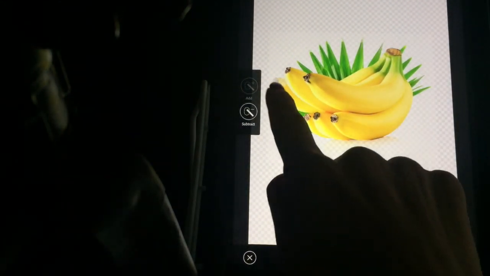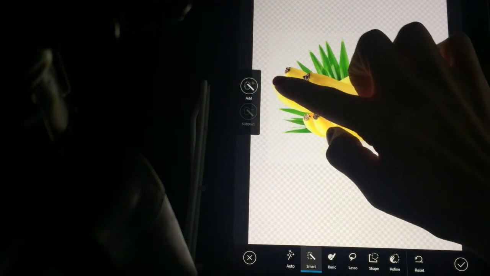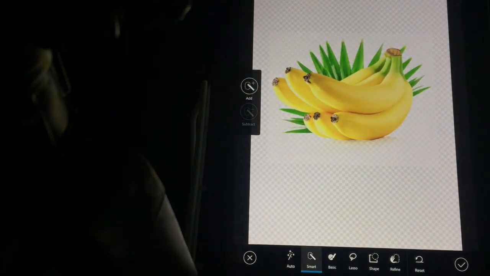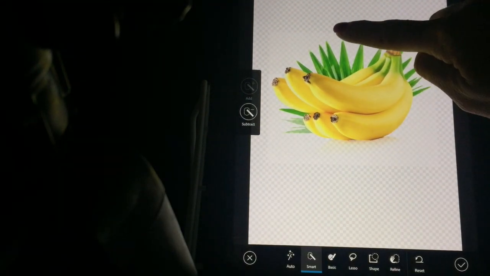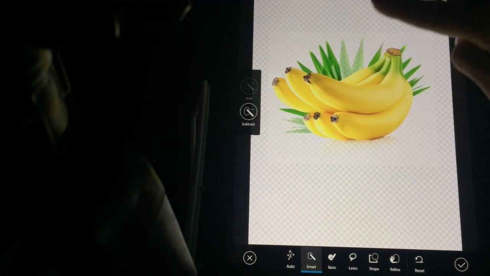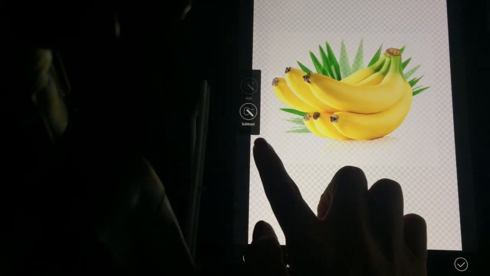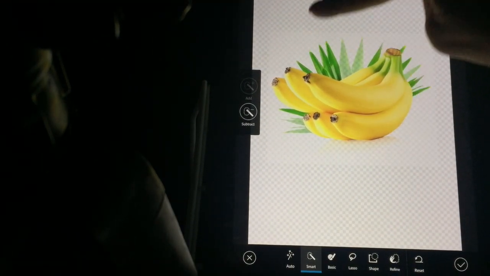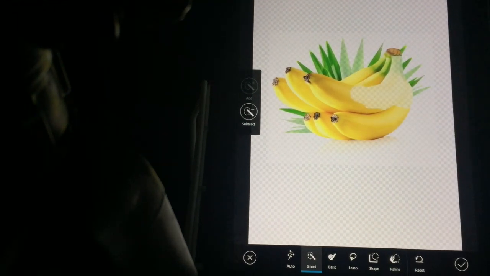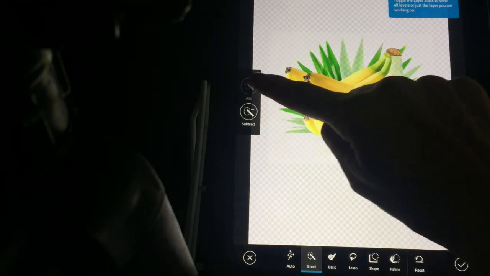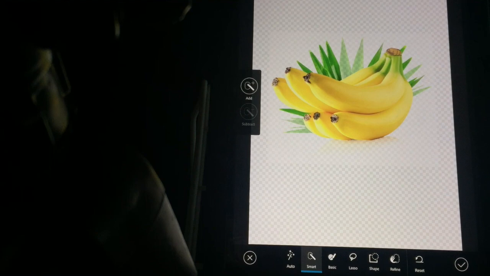Okay, so if you take too much off, like I just did here, I'm gonna tap on add, and I'm gonna add that back in. Okay, now I can go back to subtract, and if there's anything left, maybe I'll take off some of these little spikes. I like them, but maybe there's just too many. I'm almost using my finger like a paintbrush and just going over the areas. And again, if I go over it and I take off a whole chunk of bananas on accident, that's okay. Go back to add, highlight add, go back over that area and add it back in, okay?